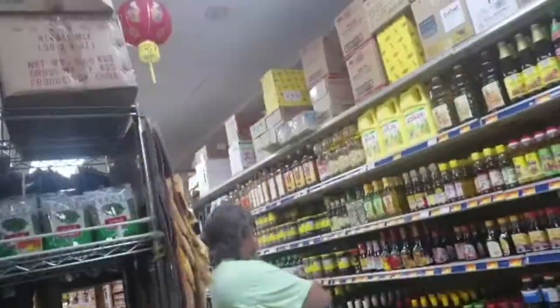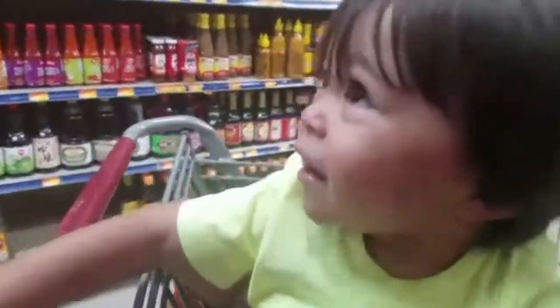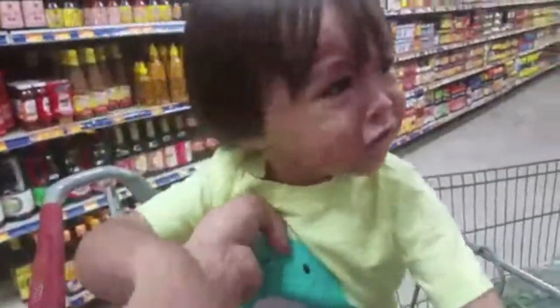Yes, baby? That's a Chinese lantern, baby. Mommy? Yes, baby? Orange. Is it pretty? I love it. You stay there. Sit properly, please. No, mommy can't carry you. Because you're gonna be. Yes?